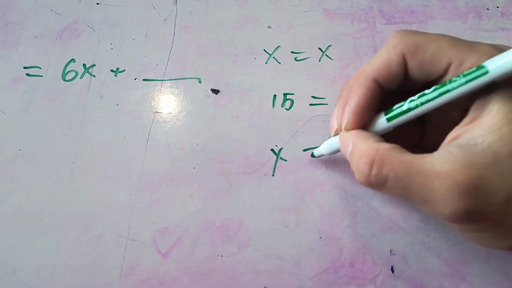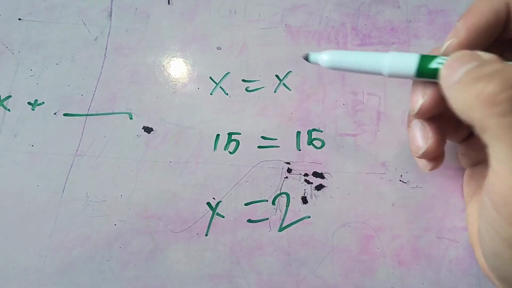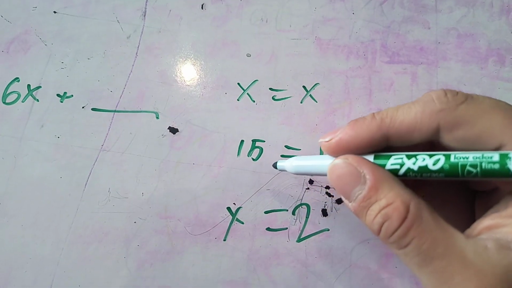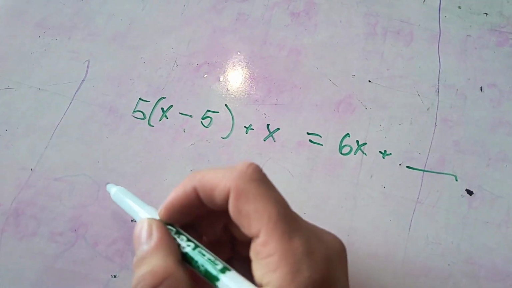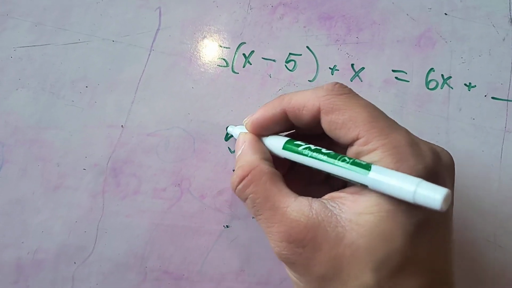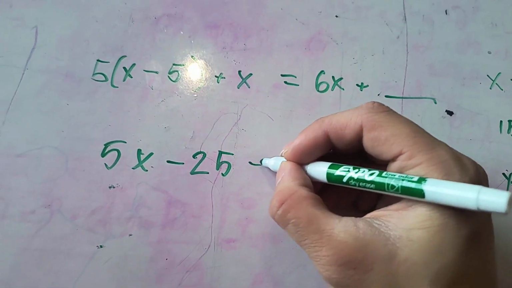An equation like this is just an equation with one solution. But an equation that says both sides are equal to each other, like this, they have infinite many solutions. So let's do this. First, let's simplify this side right over here. Let's distribute this 5x and then minus 25 plus x.